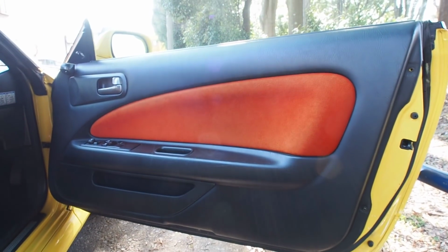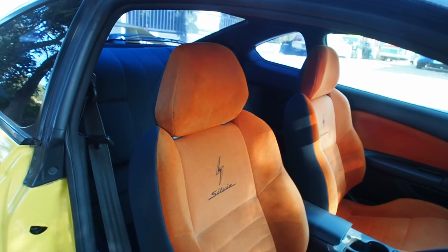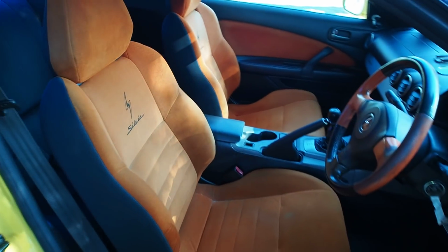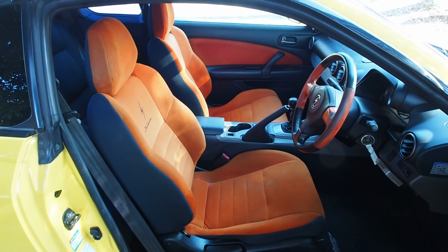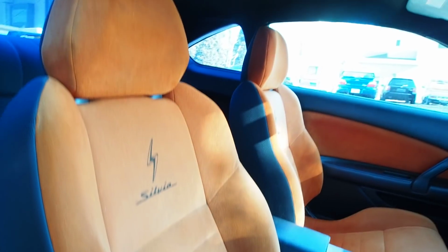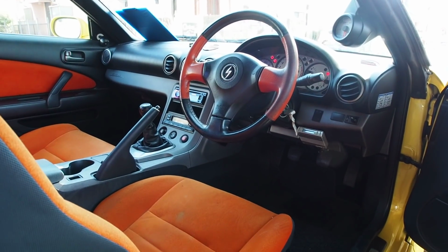Now, the special thing is the orange interior. Most of these have gray seats that are kind of sucky seats. These ones are higher bolstered than the regular, and this bright orange Alcantara. And in this car, it's in really good shape, except for the one small cigarette burn. But in terms of wear and sagginess, look at this. So nice. And the inside smell of this car, it almost smells like the seats are made out of candy and you can eat them. But I don't recommend trying that.